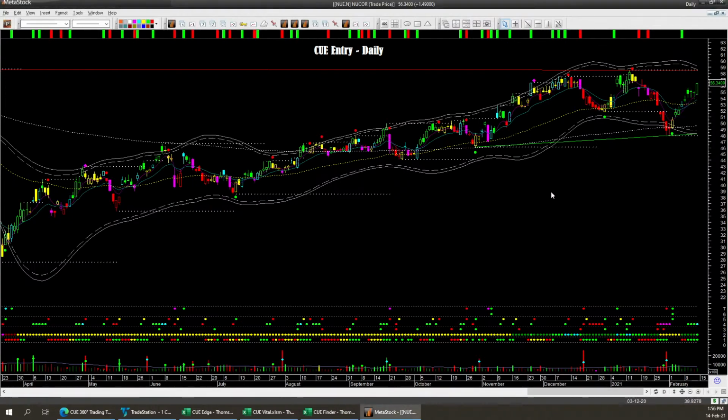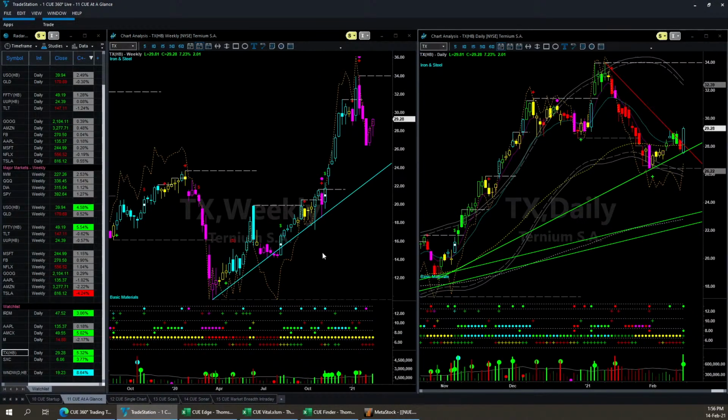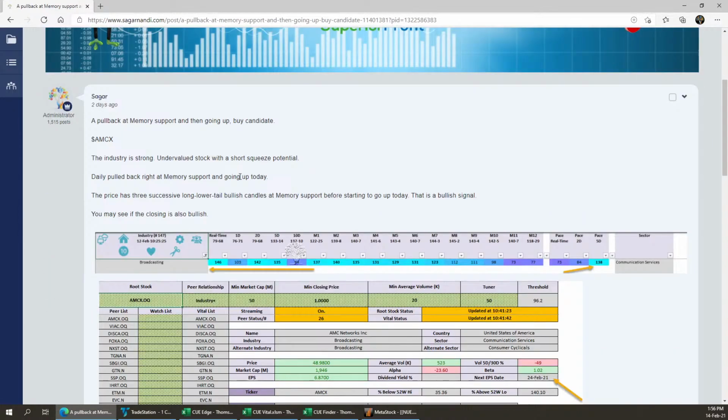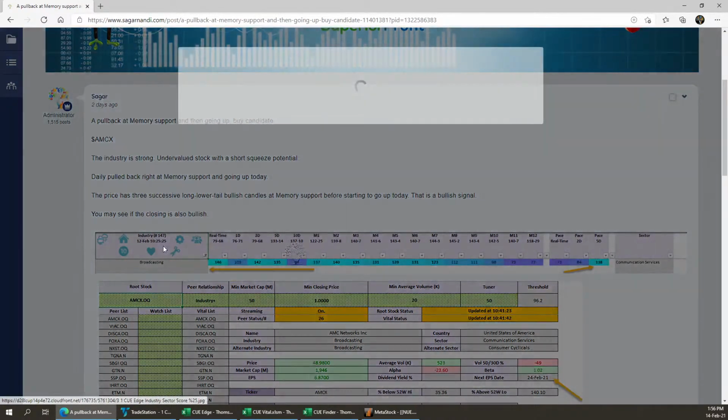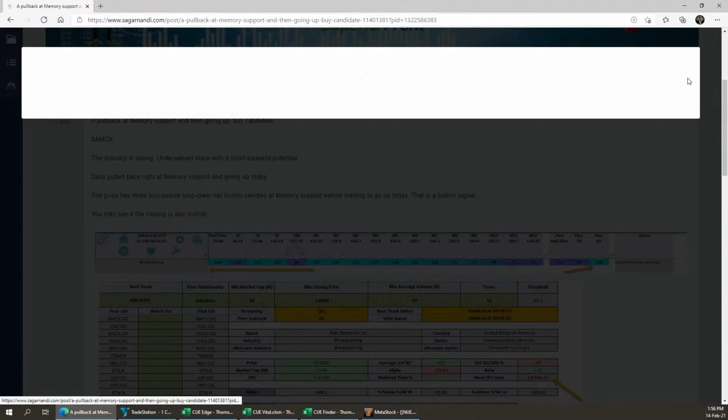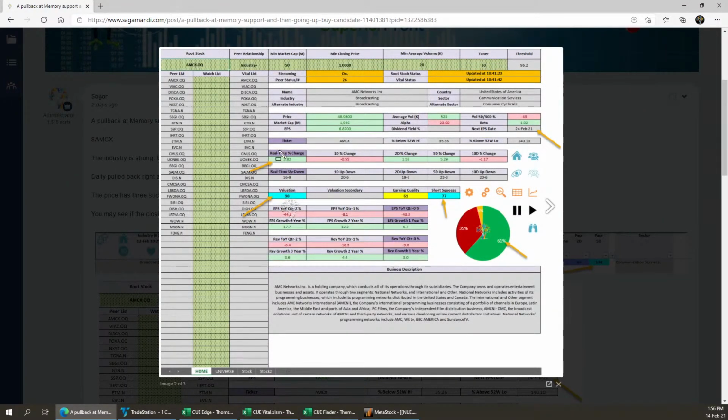We found one stock where we have a trade setup today. That was TX, but that is not all. I shared another idea on Friday. Let's look at it. AMCX. Again, the 360 degrees analysis was attached. The broadcasting industry was strong. Pace was showing it was accelerating. Reason enough to buy in this industry. I found this stock, AMCX.